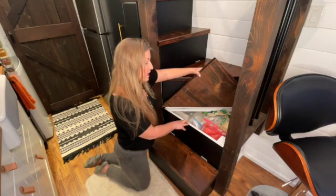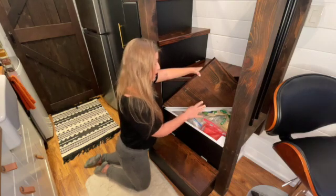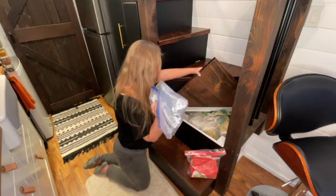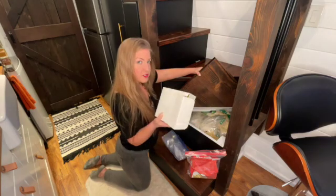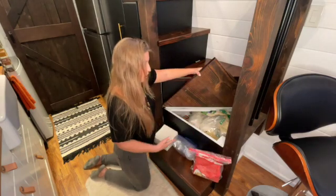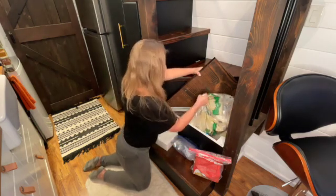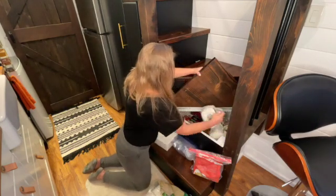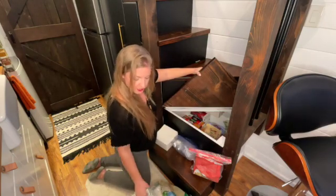The few items that are really bulky and aren't gonna fit in the pantry, I will keep right on top. So I have some noodles, and then I have some crackers, and I have some protein bars. These are the only 3 things that I would grab and use on a regular basis from this drawer. After that, we have paper products. So toilet paper, paper towels.